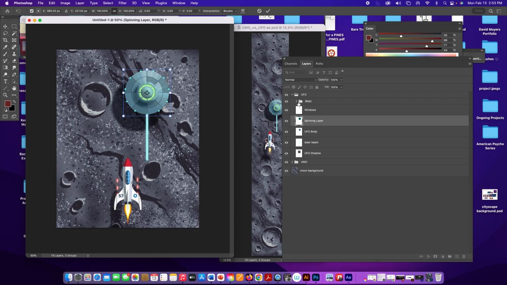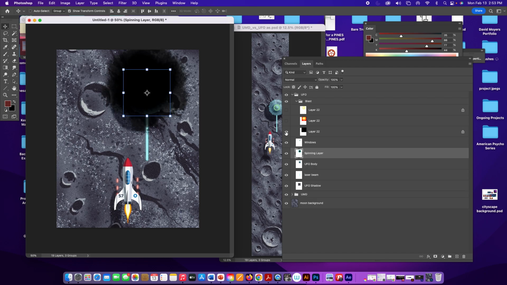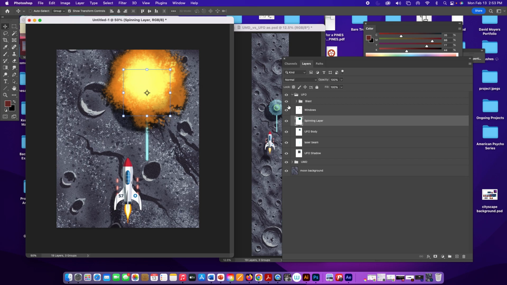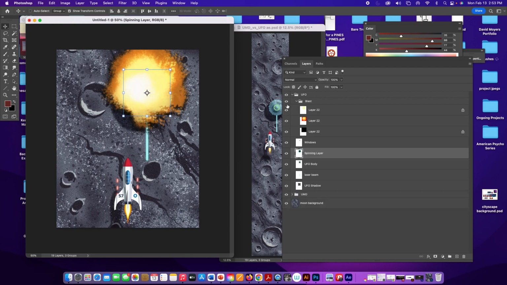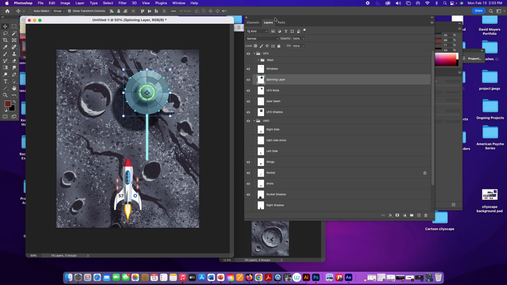I've got laser blasts, and this is the explosion. That would happen last, so I have that all situated there, and we'll just turn all that off. There we go. And under my UMD, and UMD stands for, I think, United Moon Defender or something like that. I was just making up this game as I was doing the art.